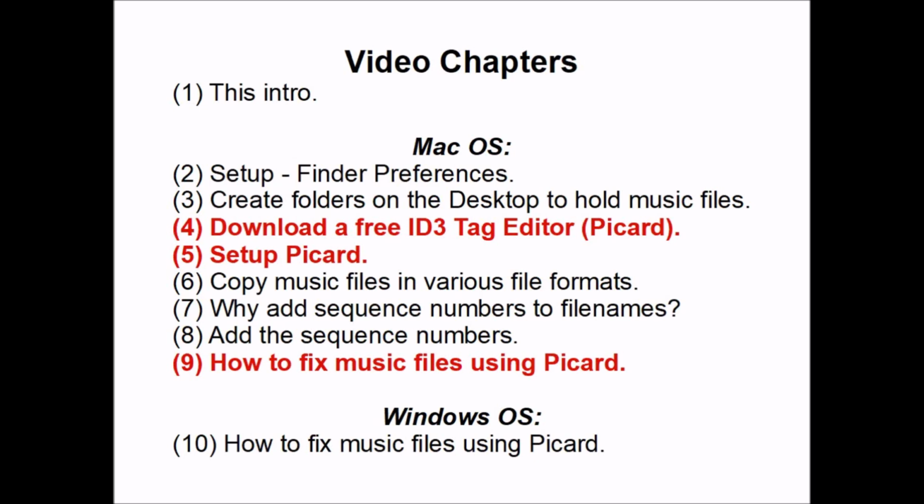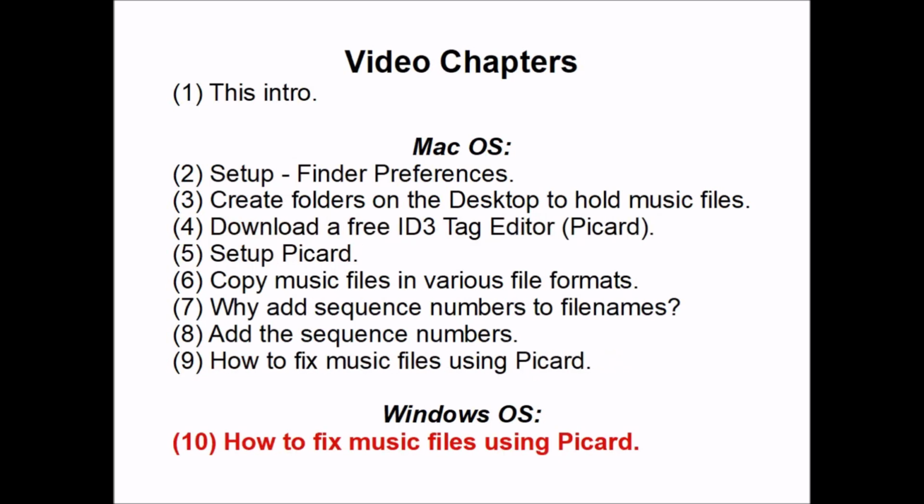All you'll need as an experienced user is to look at chapters 4 and 5, how to go and get yourself a free ID3 Tag Editor, which is what you'll need for this workaround, and then skip forward to chapter 9, which will show you how to use that tool to fix the music files. If you're a Windows user, skip straight to chapter 10 and see it being done using the same tool, Picard, on a Windows environment.